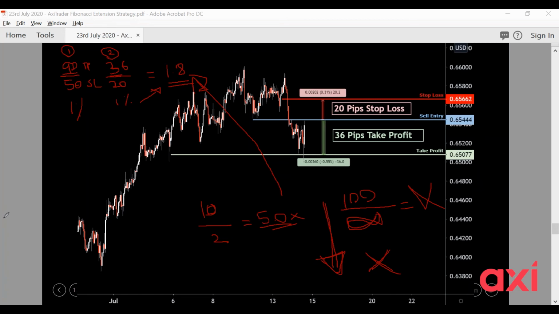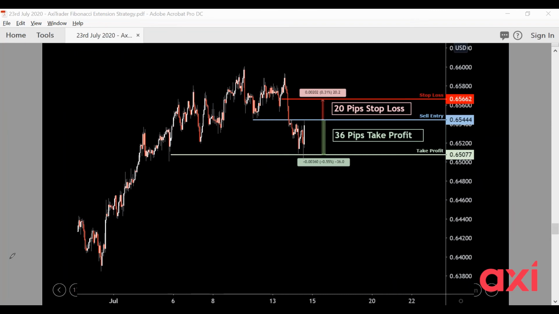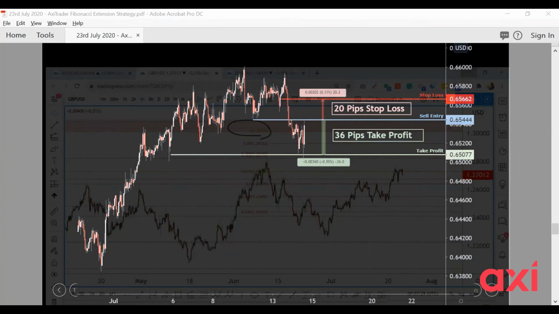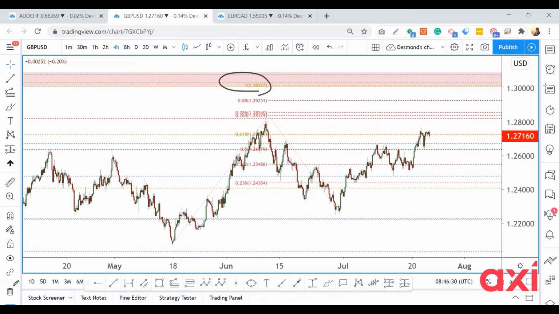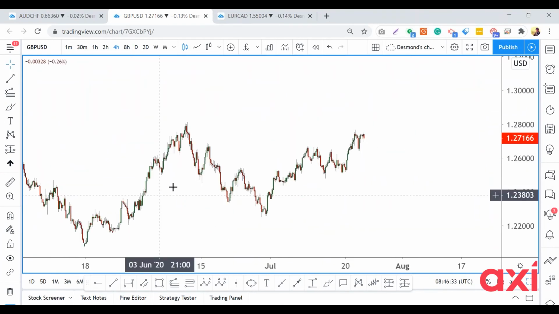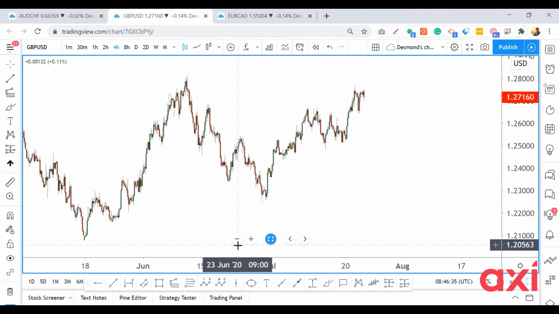So we got a question. Amy is asking, how do you decide which of these to use at that time? How do you decide when to use a 90-50, when to use 36-20? First, it really depends on the time frame you're trading on. Let me just show you. My goodness, we're almost out of time. All right, so look at this over here.